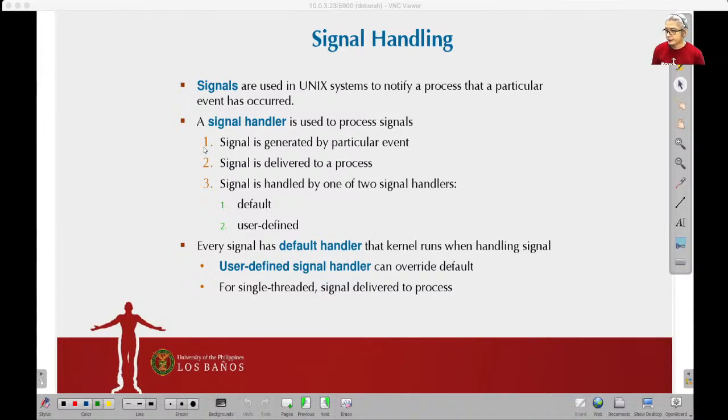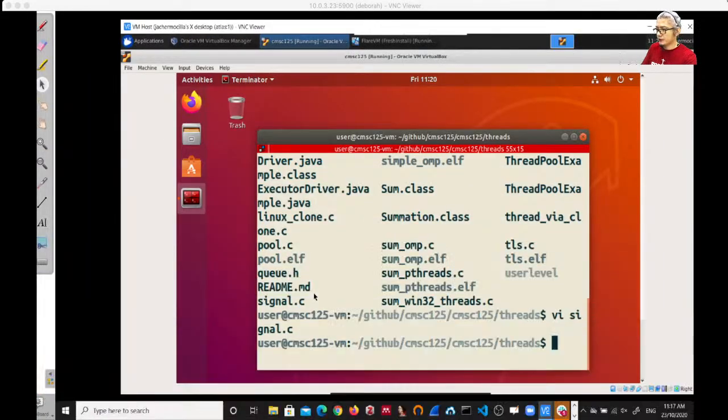For single-threaded processes, the signal is delivered to the process itself. The issue here is, what if you have multiple threads running in the process and a signal is received? To where will the signal be given? Let's have an example.